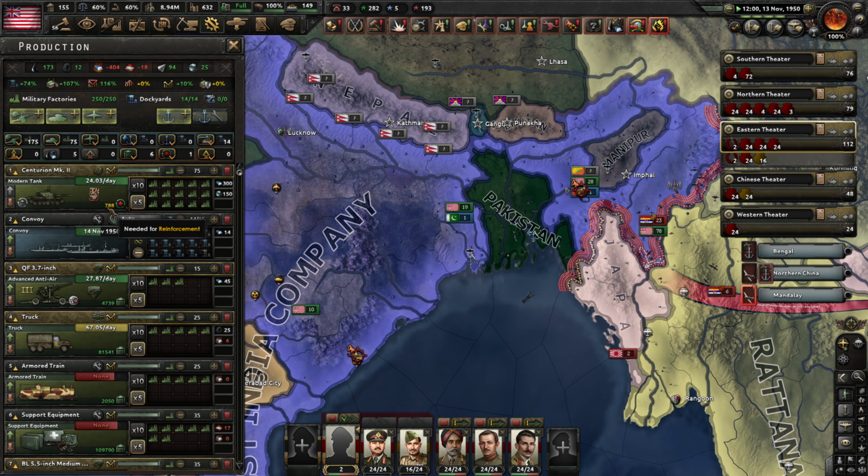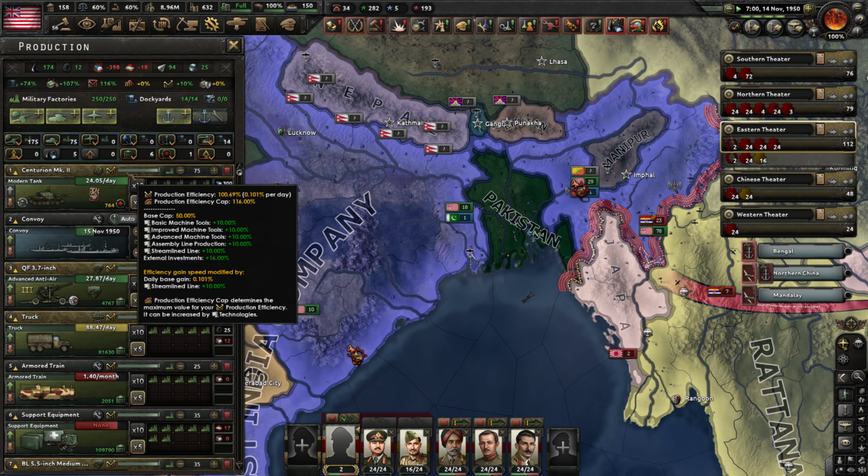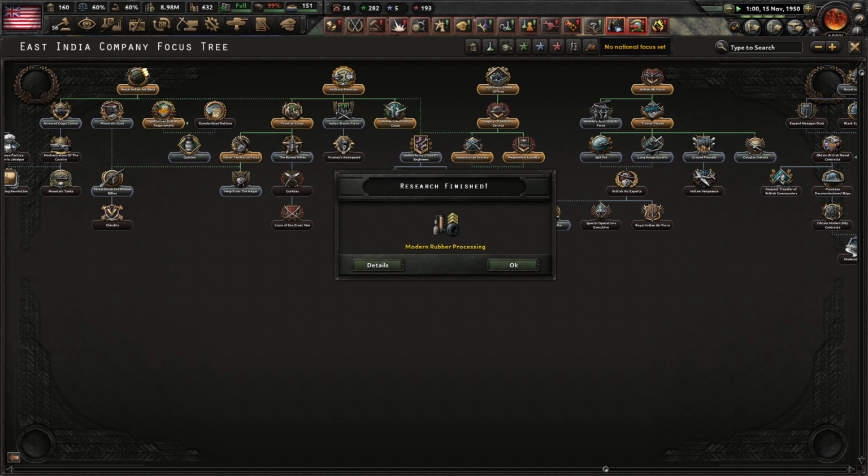So this is 788 now. We're producing 24 per day. We're going to get up to, I believe, over 25 per day, which is more than 1 per hour. And that seems good to me.